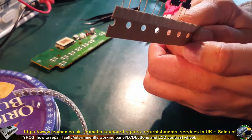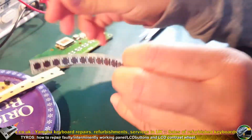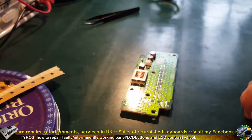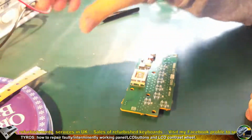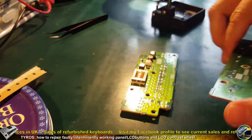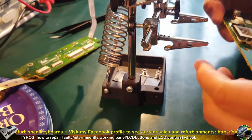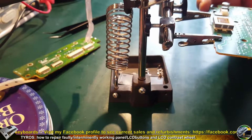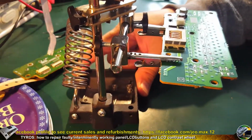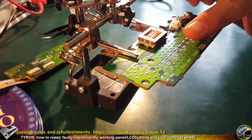So these are panel buttons for Tyros. They are brand new. I need 3 of them. And these are LCD buttons for Tyros as well. I need 14 to change all of them in both boards. I'm gonna remove all of the solder from the solder pads in this board.